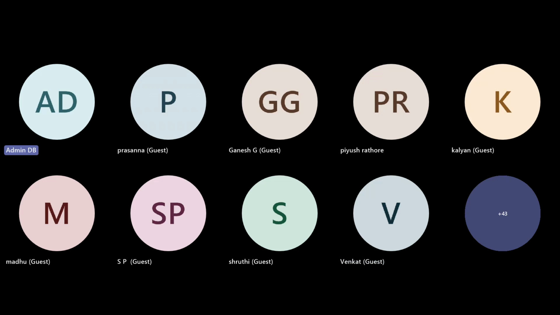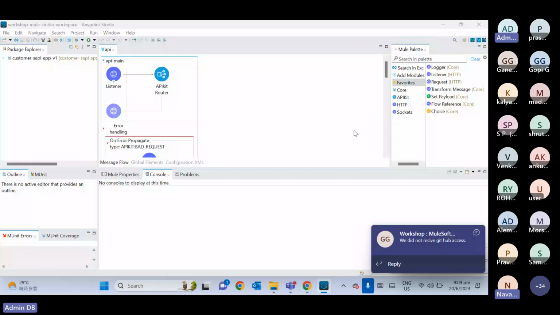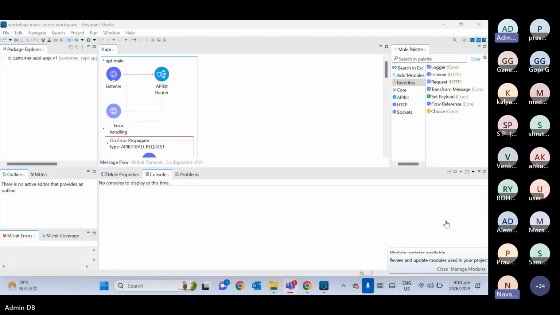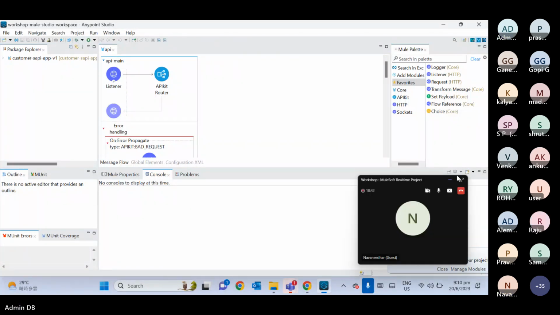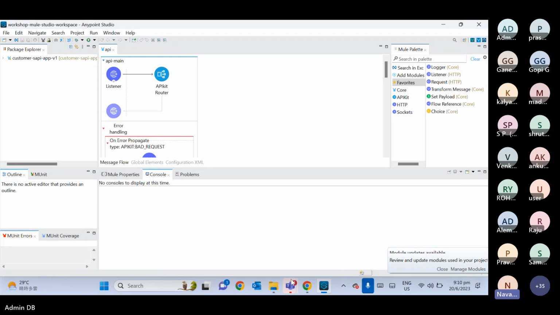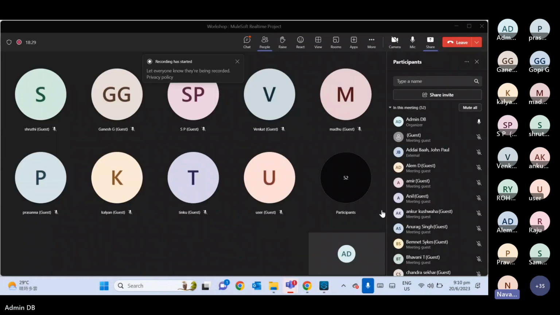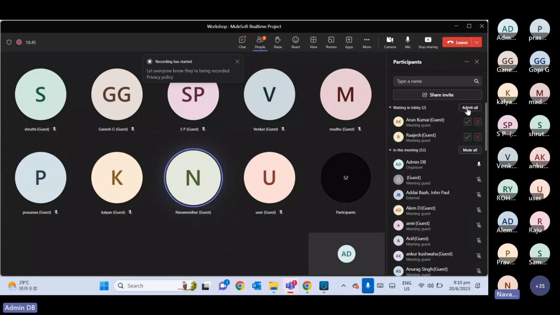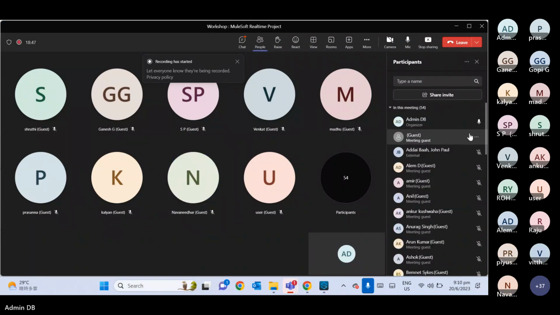Yeah, GitHub access, I got busy with some other work, but I have shared all the documents and everything in the WhatsApp group. Everyone please go on mute. Okay.